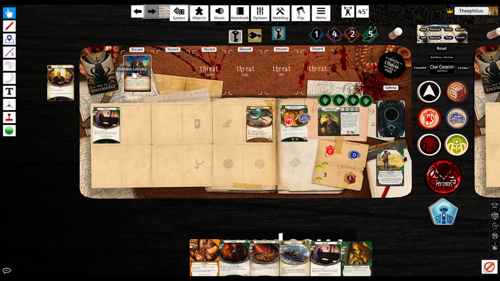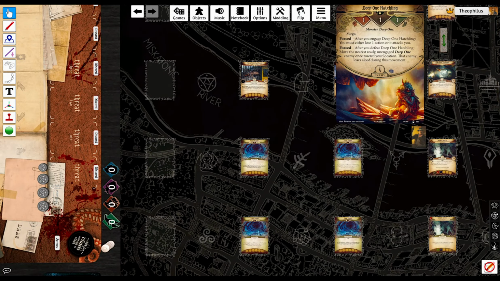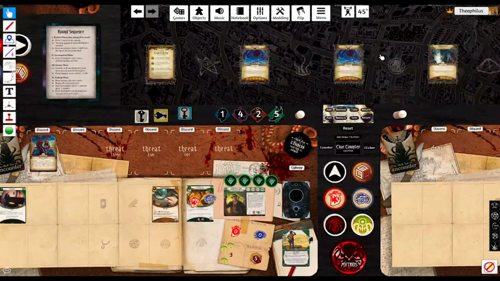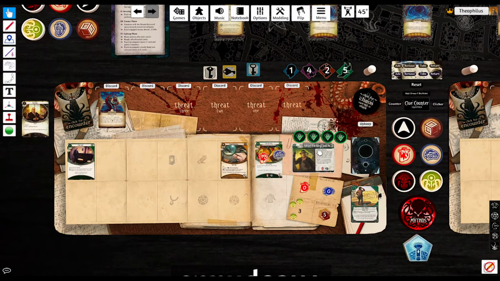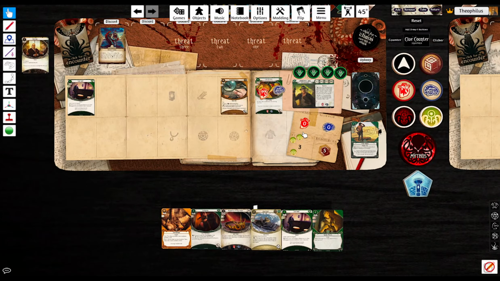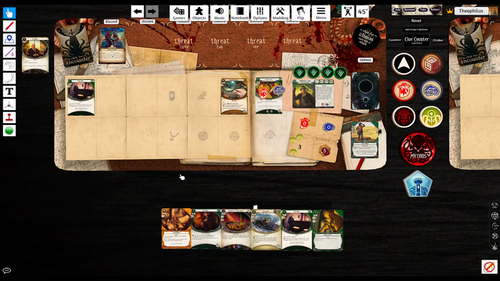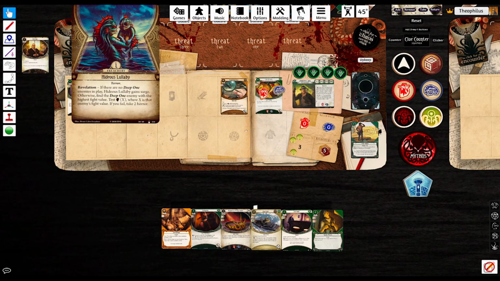Okay, well, he's only got 1 fight value, right? Yep, fight value of 1. So this is a Will test of 1 for Monterey Jack, who has a Will of 1. Okay, so that's great. We could add Forewarned to it. Or, of course, we could just drop a clue where we are and get rid of this.